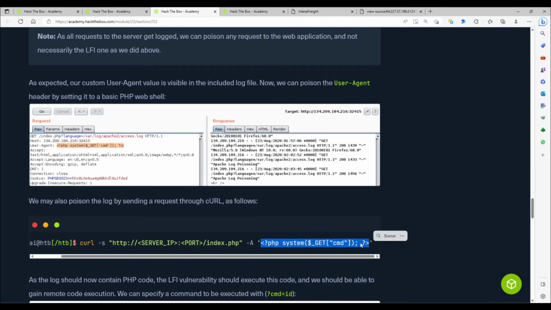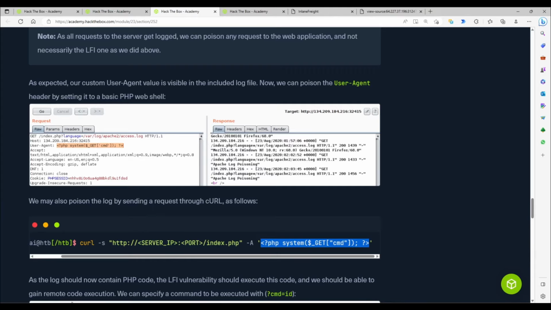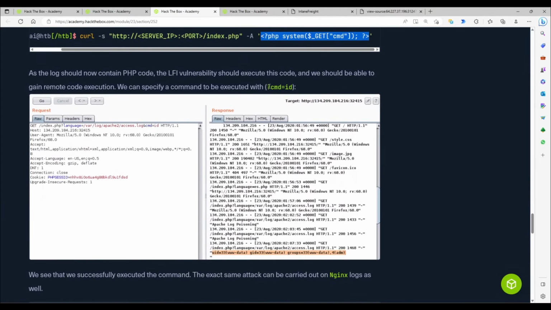Copy this code, and here are double quotes, but we need single quotes like this. We have to paste that, single quotes, paste that, single quotes, and we have to add a value here, something like this.